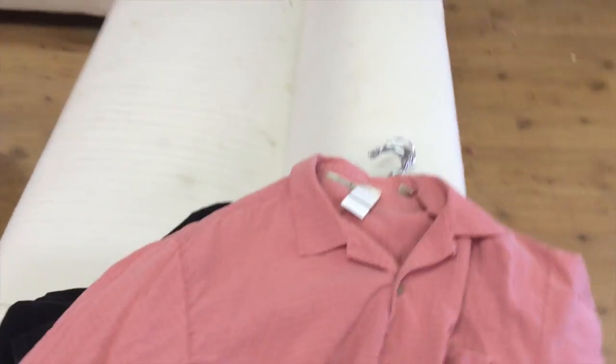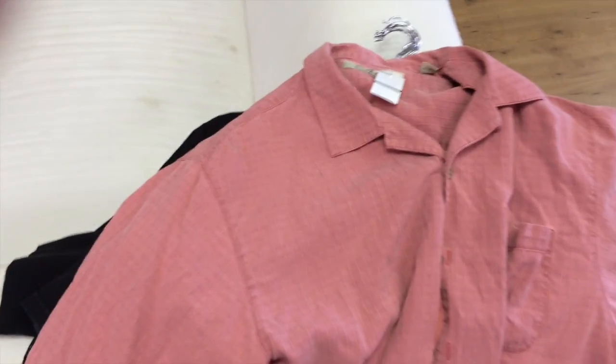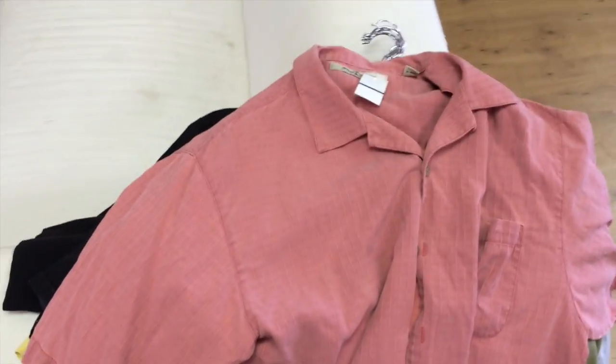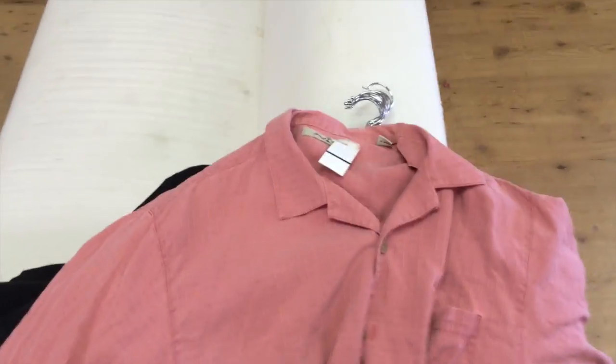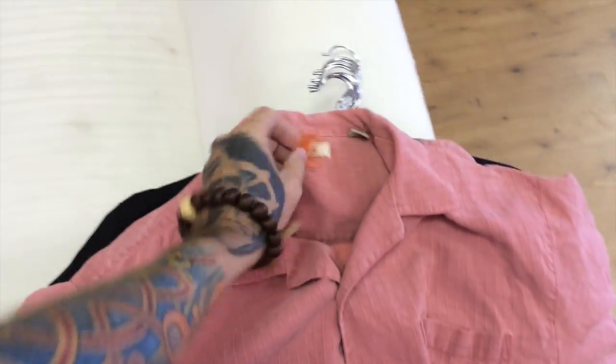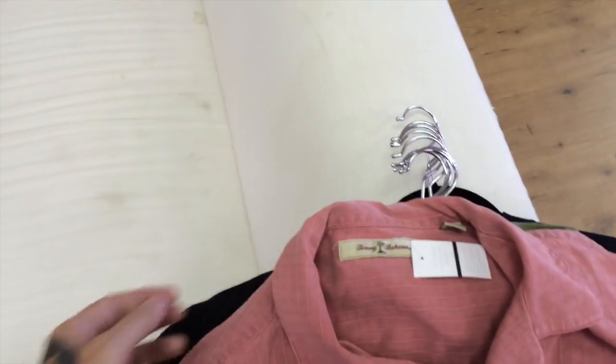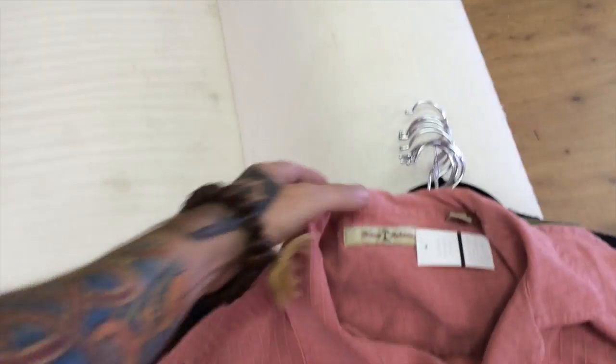I'm here in my photo studio right now in between two sessions, so I thought I would go over the clothing part. I brought all the clothing I found yesterday and today to shoot on my mannequin. I'll go over my finds — these are from Thrift Salvation Army yesterday and today.